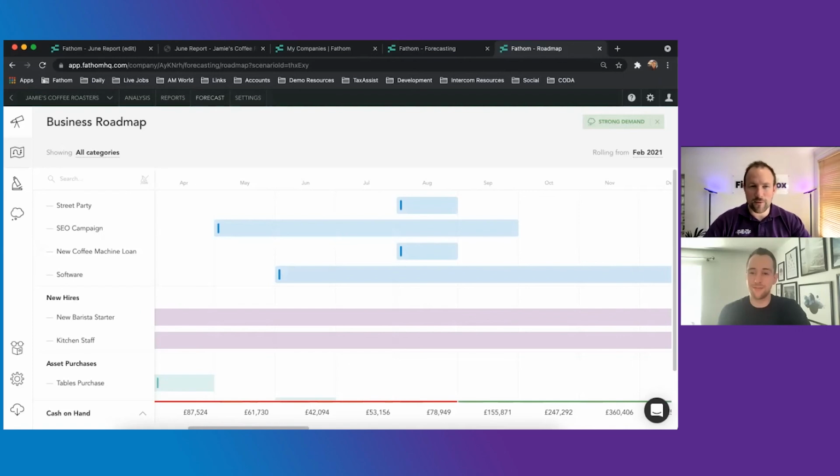As an example, forecasting would help show them exactly what that looked like, or what their runway is before it becomes a problem, so they can make decisions as they go. I think there's a lot of power behind forecasting, and this tool is going to allow us to make quick decisions and quick what-if analysis to understand if we can do something or not.